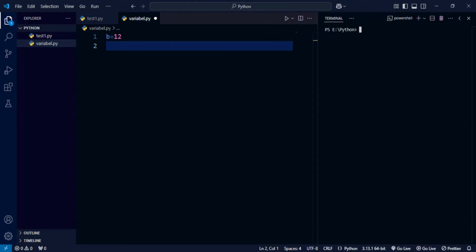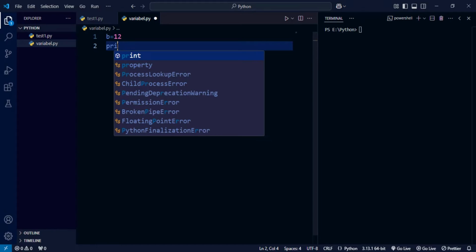But let's test it. We enter, and it does not show anything, and also no error. Now let me show the variable using print.